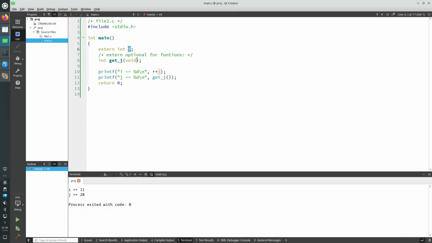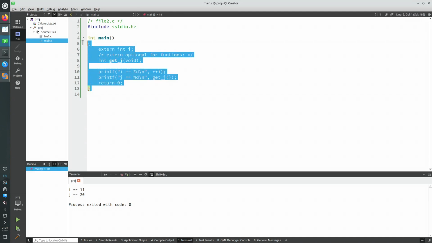There's somewhere a variable named I of type integer that has some value, which we're incrementing here. And then somewhere is defined the body of this function get_j. We could have written extern int, but extern is optional for functions. That's why the extern keyword was omitted from line 8.